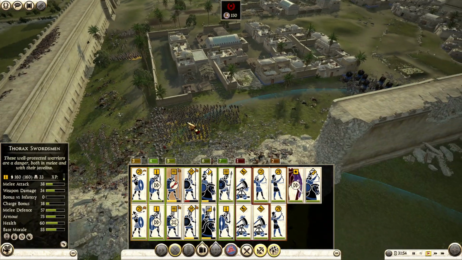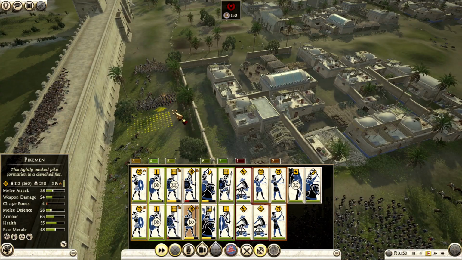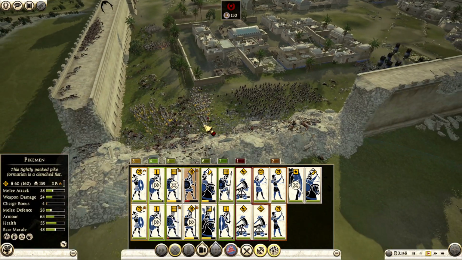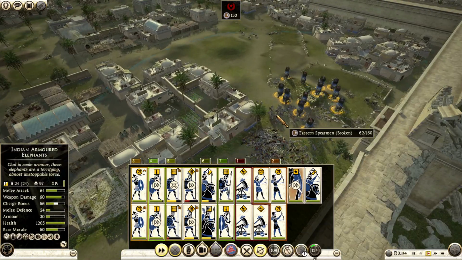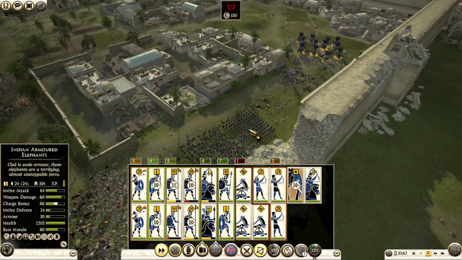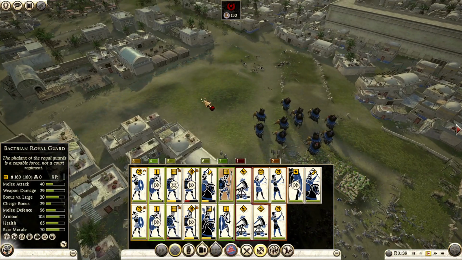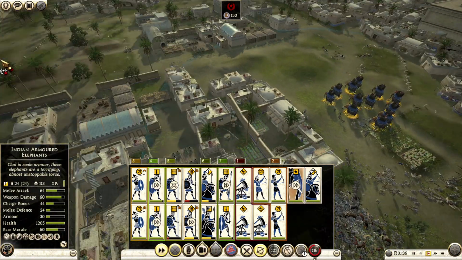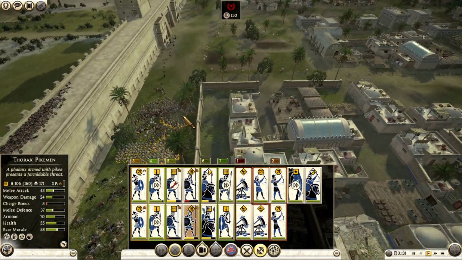Stop, stop, pikes down. Ah shit, I was late. Anyway. Yeah, we crushed them. Now I need you here. And the Bactrian guard here as well. And the elephants here from here. Now we crush them.